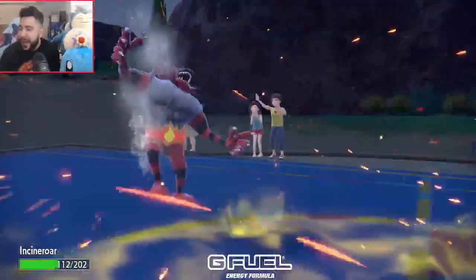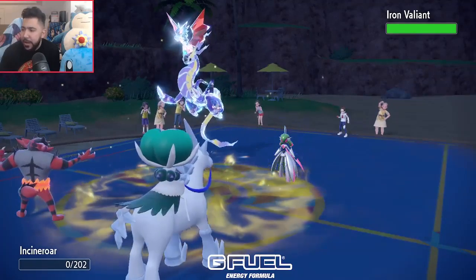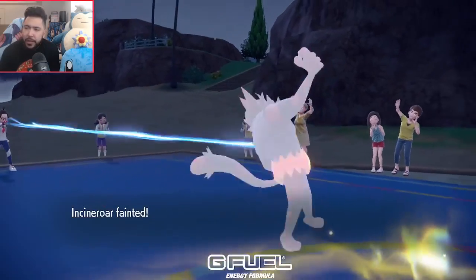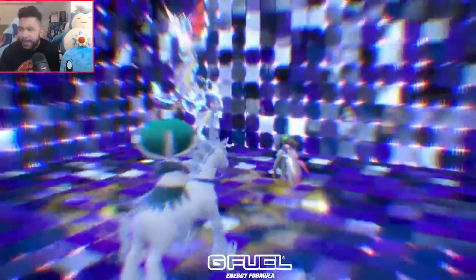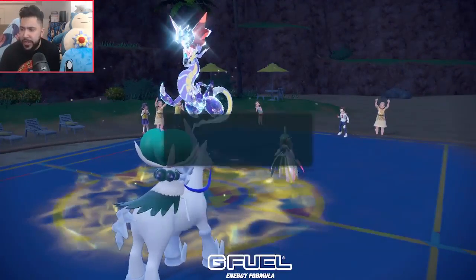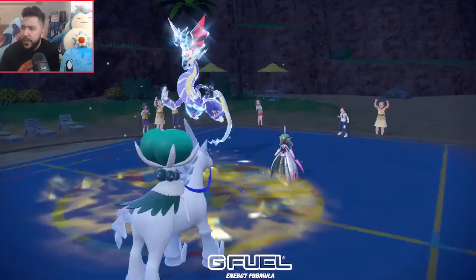They go for Close Combat into my Incin, and they actually pick up the one-hit knockout. Oh my, Iron Valiant, tell me how you really feel. Okay, I mean, that's a little bit disheartening because I just lose my guy just like that. But at the same time, we get up Trick Room, and now we just kind of go stupid Monka crazy. So yeah, I am down to bring in the URS.